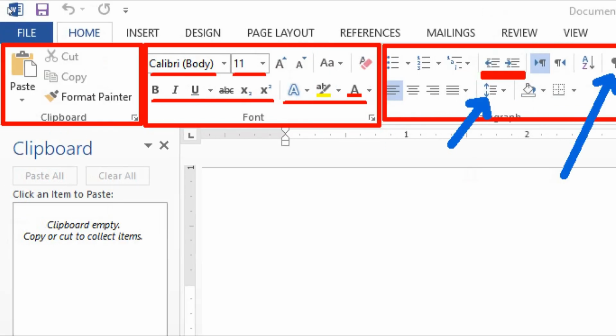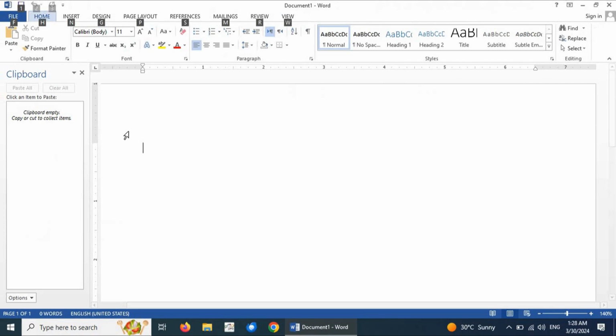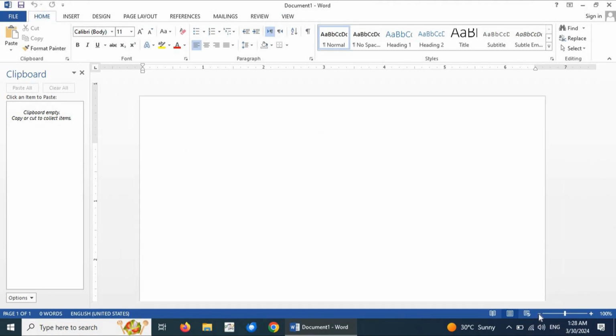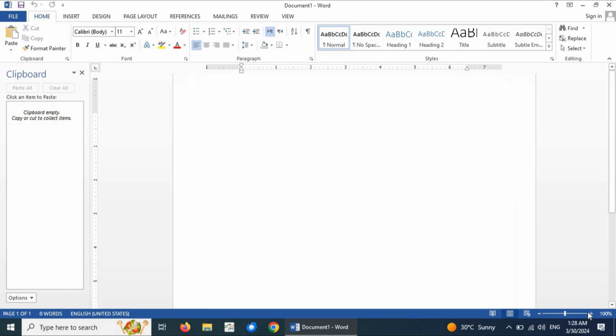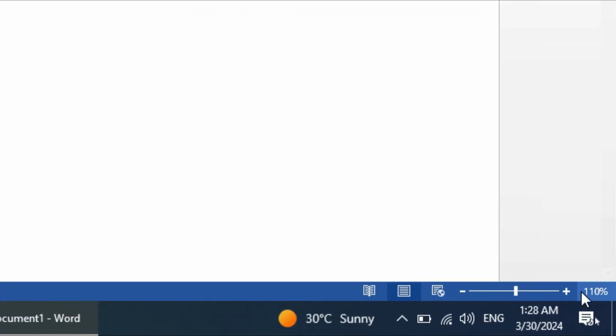Okay, the home toolbar is, I think, much more explored or discussed here. We are going to the other elements of the Microsoft Word document. This is called zoom area or zoom tool. We can zoom our document up to any percentage. We can minimize the document size or maximize using this toolbar.